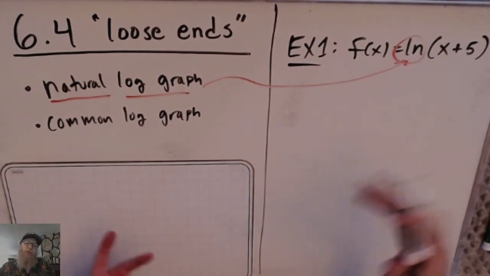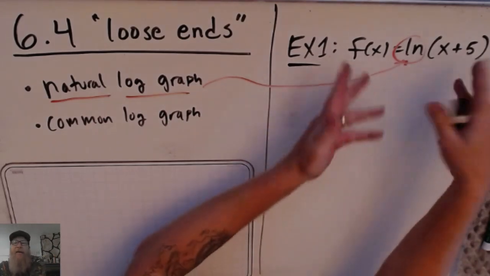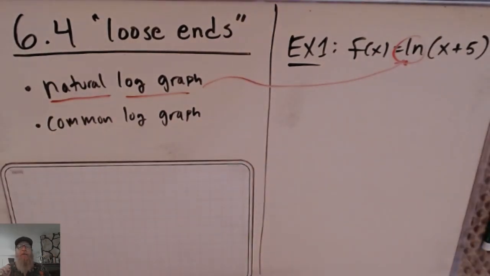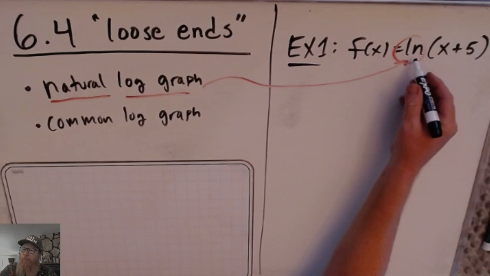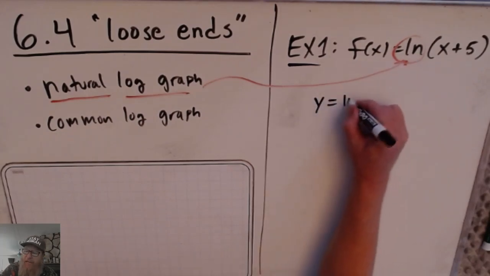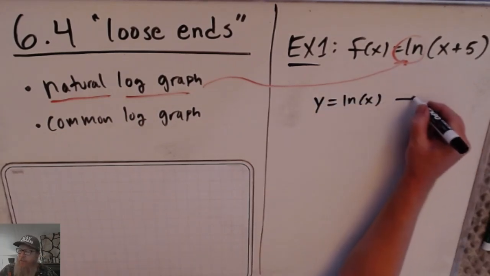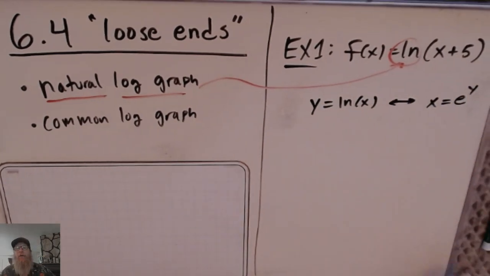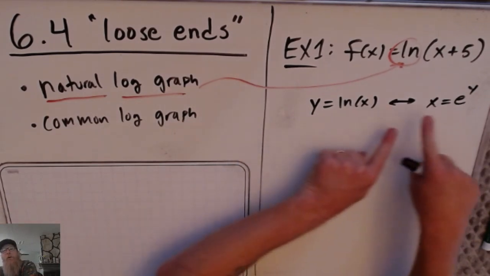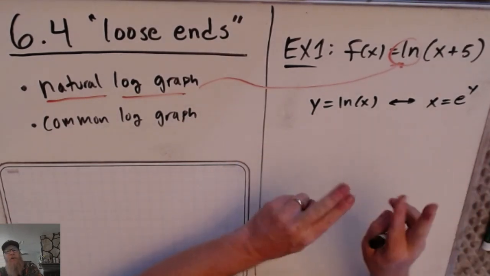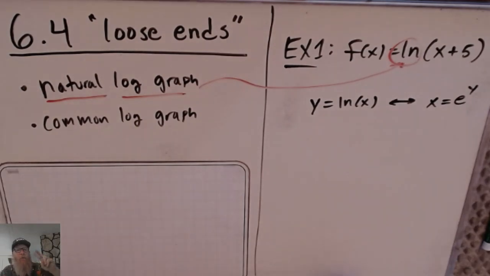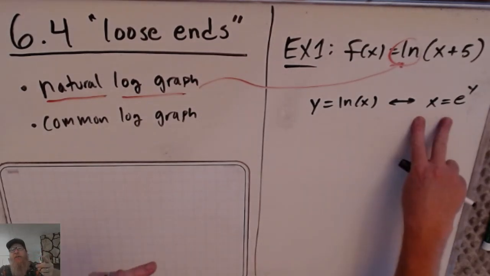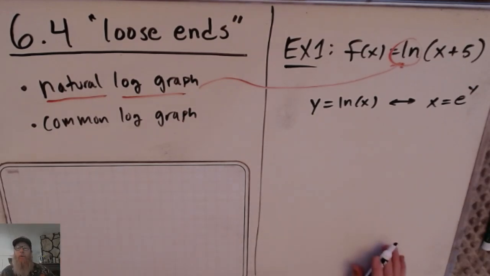You certainly can plug in whatever numbers you want, but I like to find a mother table that we've used before, and so that would be y equals the ln of x, which is the same thing as x is e to the y power. Remember, the log form and the exponential form are just reversing the roles. I like to call this heads, and this is like tails. They're two sides of the same coin.